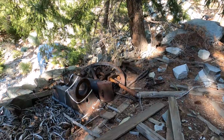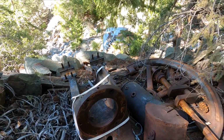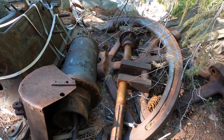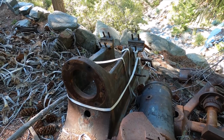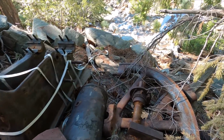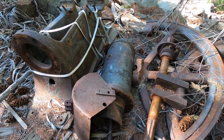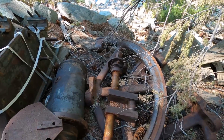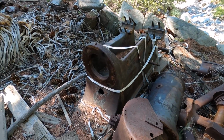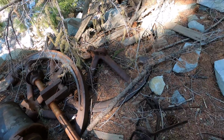Oh man, look at this. You know what? I think some jerk, look at that white rope around it. No way. I think some jerk broke this thing up and took one of the wheels. What the hell? You know, I think this was still intact about 2 or 3 years ago. My God. What a shame. Look at that. I think this was a hit and miss engine. Maybe that other wheel over there came off of this, but I'm thinking, why would they go through all that trouble to tear it apart and not take anything? Doesn't make sense to me.